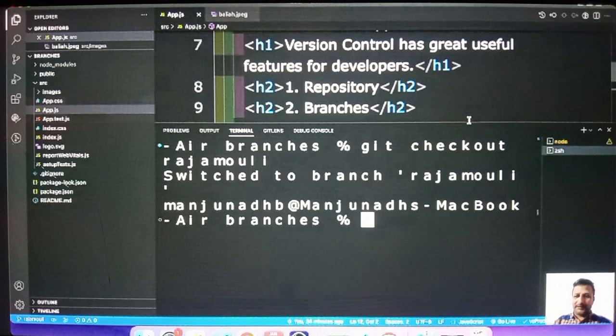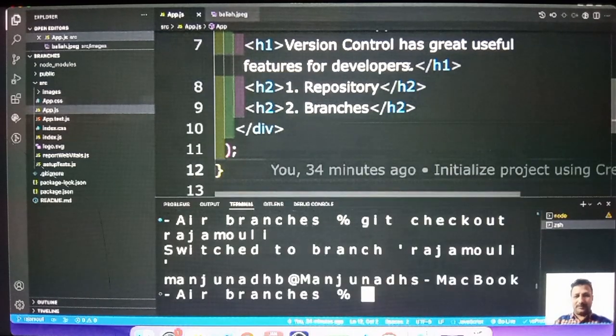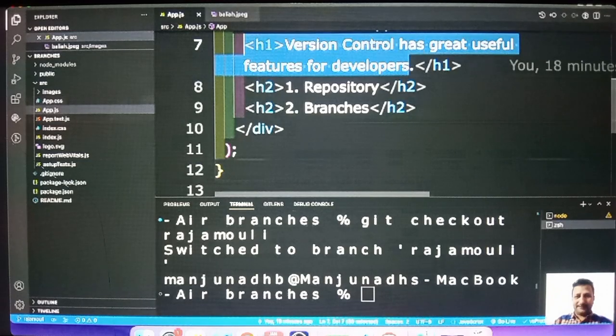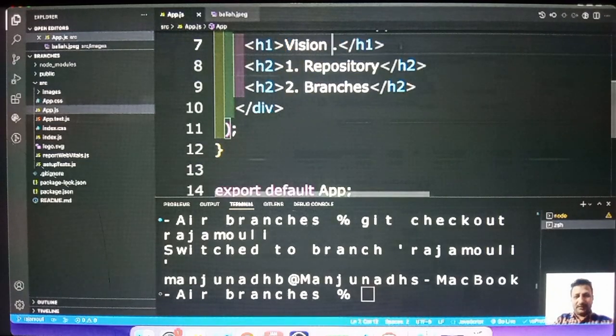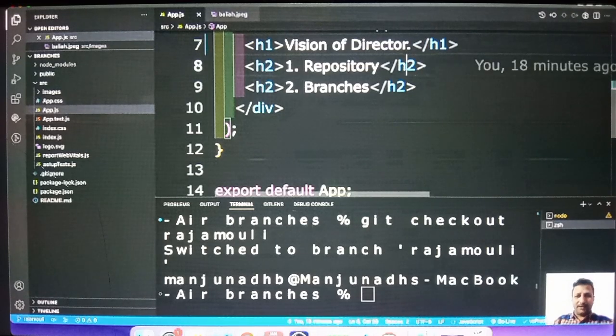Now in the Rajamouli branch, what I will do, I'll just type vision of director. What does he want?